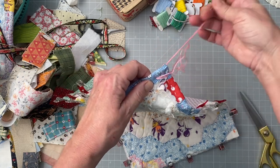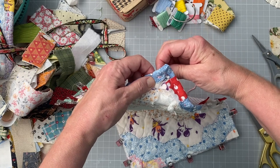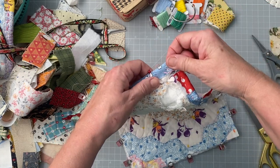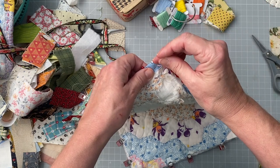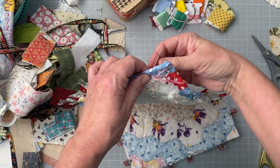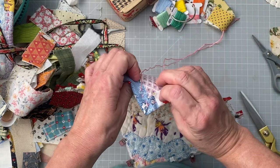You can go big on these stitches. You can go small on these stitches. It doesn't matter how big or how small. It will all join up and be just fine. Hold on. Okay. So there's my mitered corner.